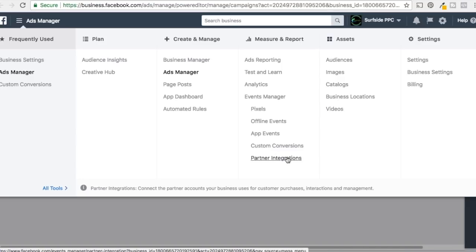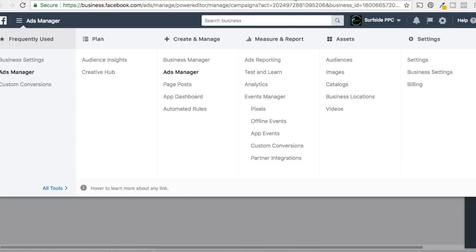And partner integrations allows you to connect your Facebook profile with WordPress, Wix, Magento, Shopify, all sorts of different partners that Facebook has to make it easier for them to communicate with each other, so you can see when certain events happen, whether it's a page view, a sale, someone adds something to a cart, or someone creates an account. You can see all these different custom conversions that will automatically pop in just based on the partner integration. So you definitely want to do that if you have one of the partner integrations.